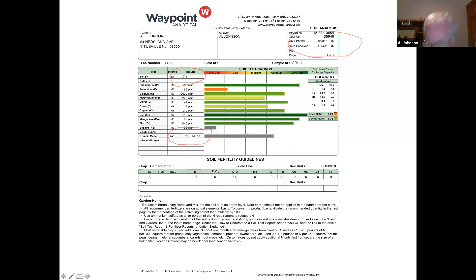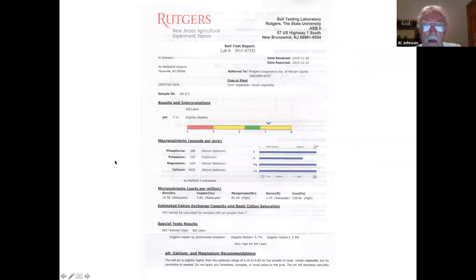There's a little bit better demonstration at the next slide. This is a private lab I've used a lot. This is actually the same soil sample I sent to Rutgers. They got the exact same rating for pH and organic matter — they were a little more detailed, with the pH at 5.7. I think Rutgers is a little less expensive than some private labs, and I've always gotten good results. This basically shows there's no difference between the two labs.